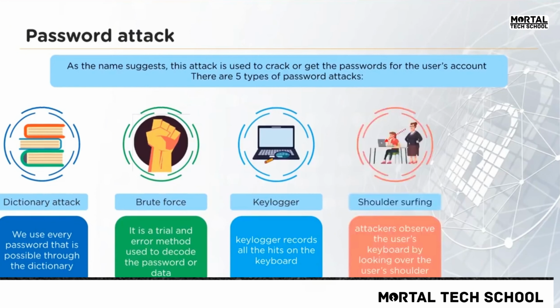Then shoulder surfing. This is a physical attack rather than being a technical one. Here, you need to be physically present when the user is typing in their password, and you actually look over their shoulder to see what they're typing and try to figure out what the password is. If they're quick typers, it is going to be a little bit more difficult. If they're slow typers, it's going to be that much easier.